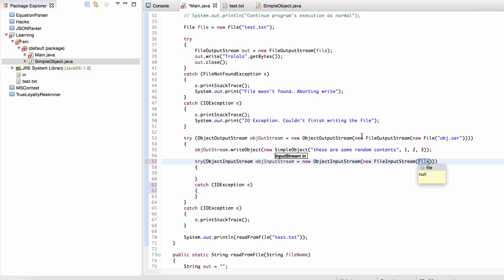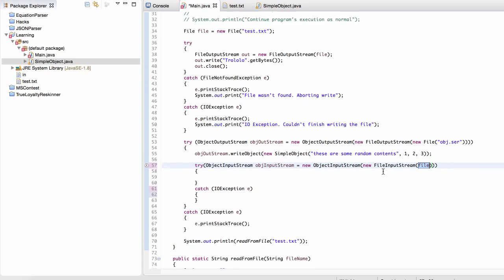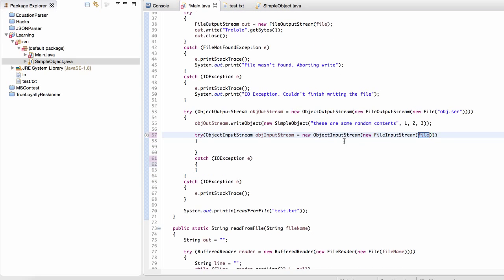By the way, if you guys are wondering why we need to nest all of these file input streams inside of other streams and then pass them into maybe like object output streams, this is admittedly a shortfall in the Java language. Like, why is this so complex, right? But just try to think about it in terms of this: you need to construct some kind of object input stream, but where is your data coming from? Well, it's coming from a file. In order to read from a file, we need to use a file input stream, and so we're going to construct a file input stream. In order to construct a file input stream, though, we need to provide a file, and so we're going to make that file using this obj.ser name.